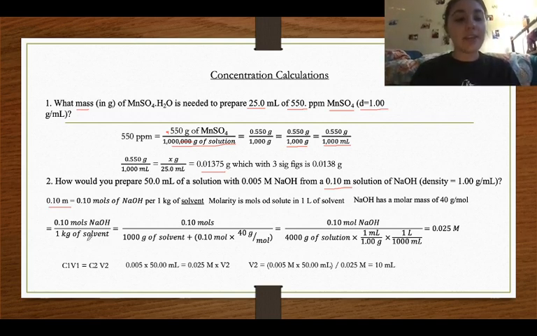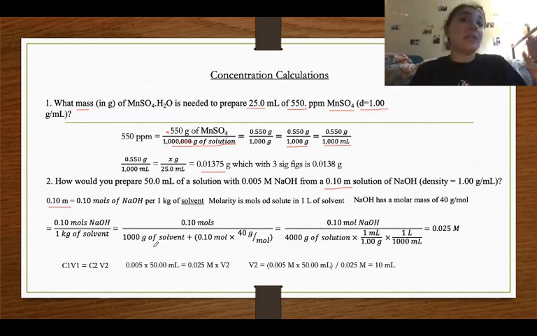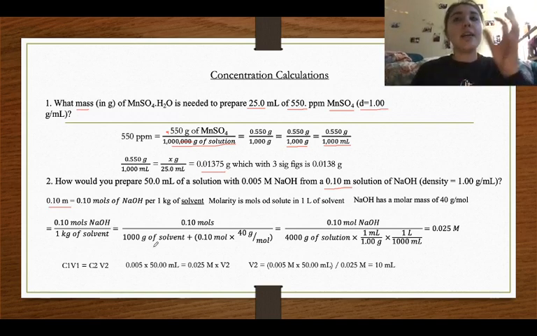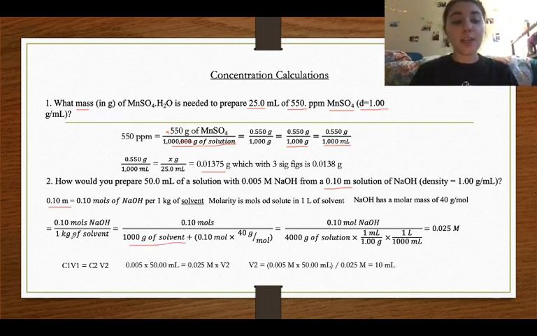Then I realize, okay, this kilogram of solvent, I need to get it to be a solution, because molality is per solvent, but molarity is solution. So that means I'm going to have 1,000 grams of solvent, because 1 kilogram is 1,000 grams. And then I need to add in the solute to get the solution. And to do that, I need to take the moles that I know it has from the given times its molar mass, and that's going to tell me the grams of solute. And so when I add that together, I get 4,000 grams of solution.